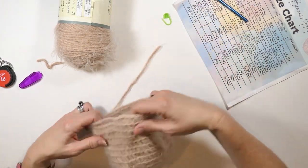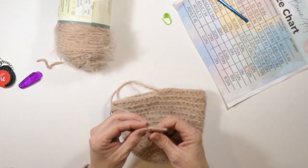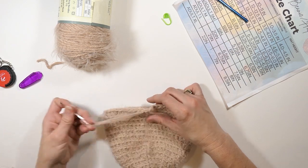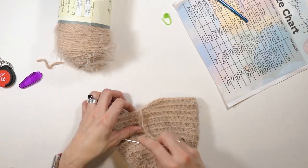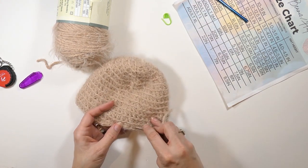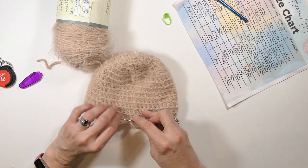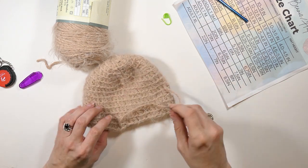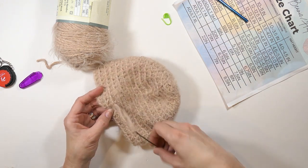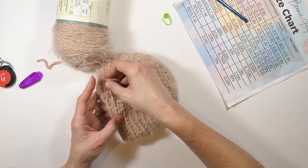I'm going to grab my yarn needle there. So I'm going to go ahead and weave in that end. And again, I'm just going to go back and forth here, weaving in the end right there like that. And just kind of working my needle in and out. And then go back through the stitches that you've already made. And then I'm going to go up and across, and I'm going to try to keep along those ridges when I'm working this through, so you won't be able to see it very much or at all, really.